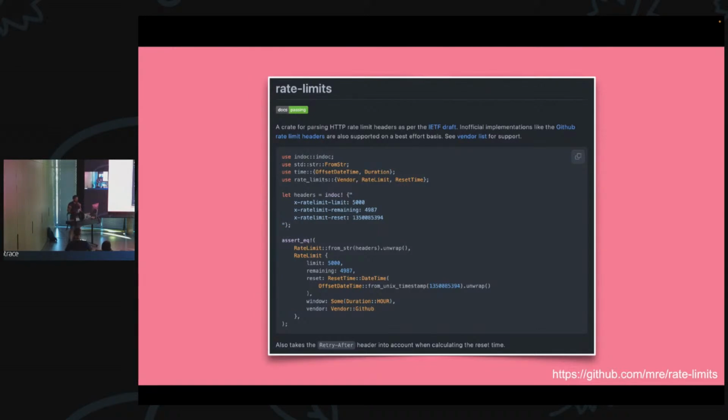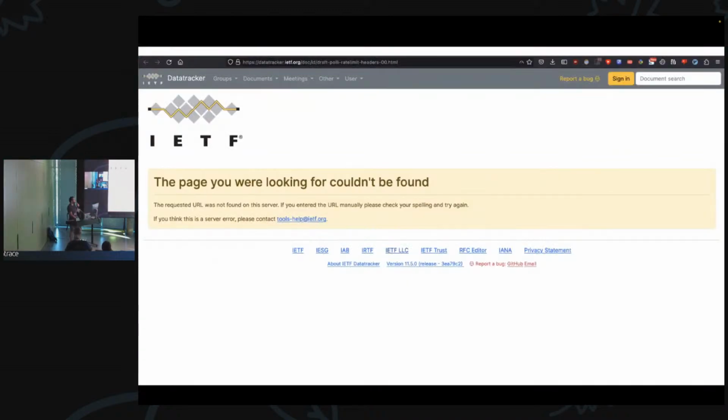And I implemented the standard. That's the implementation. Turns out I was the first one to even write any library in any language that I found to parse rate limit headers for some reason. I wonder why. Really. But you can parse them. It's not integrated into lychee yet, but I plan to. And if you want to look up the standard, just go to the website. That's the official website.